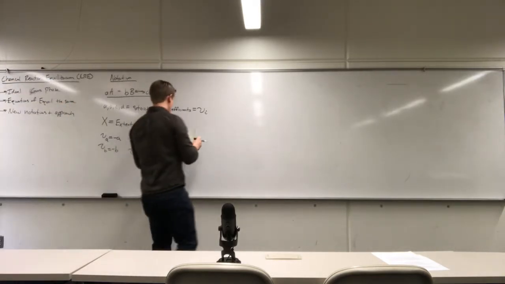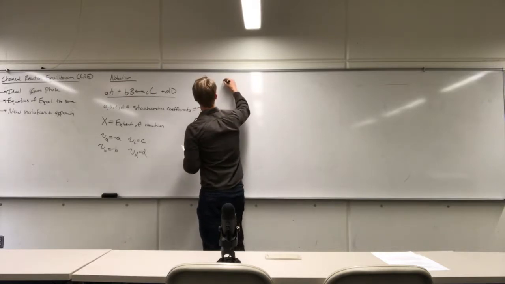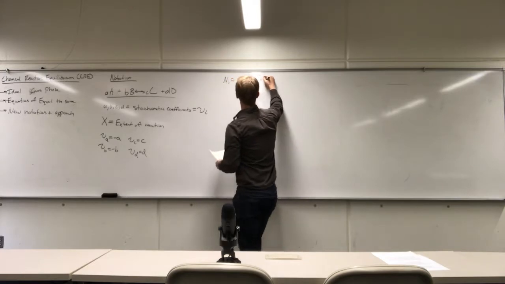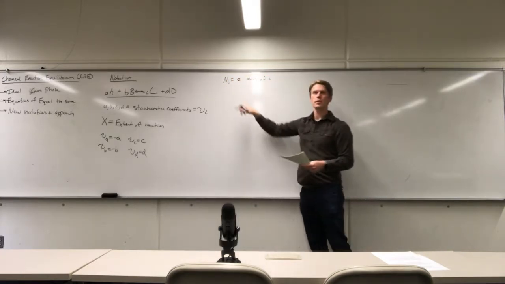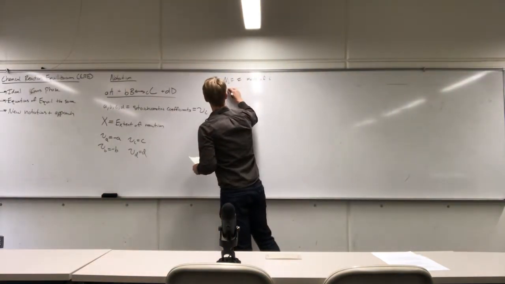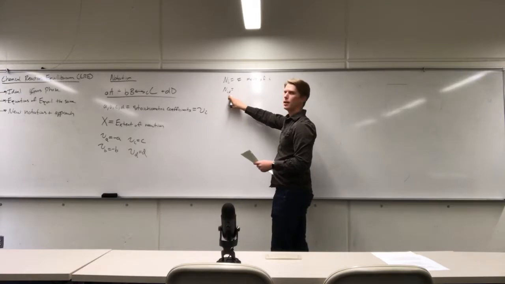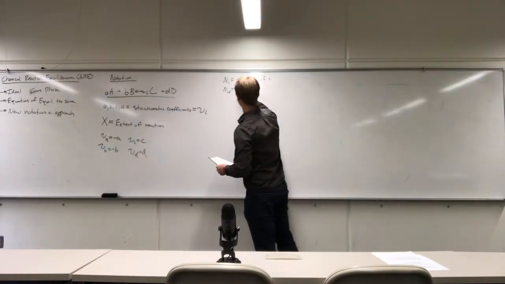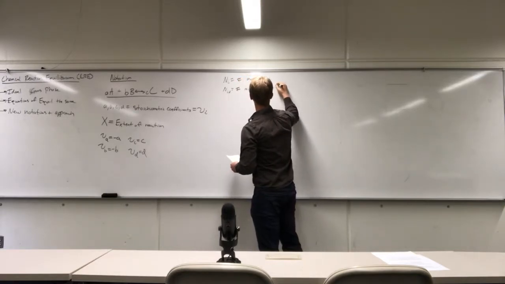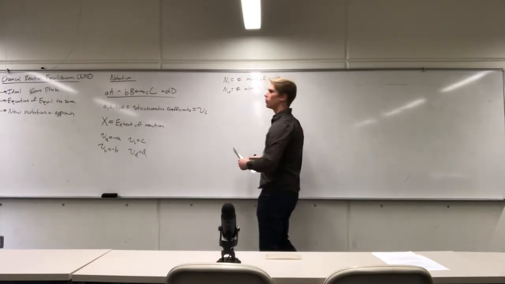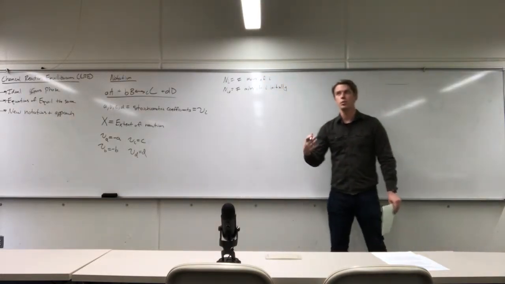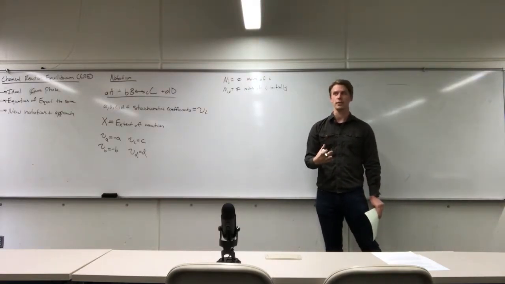So, what we do then is that we will write N sub i is the number of moles of species i in our reacting system. N sub i naught we define as the number of moles of species i initially in the system. Now we can think of this either as a continuous steady state process or as a batch process.